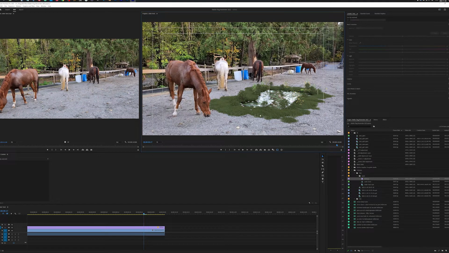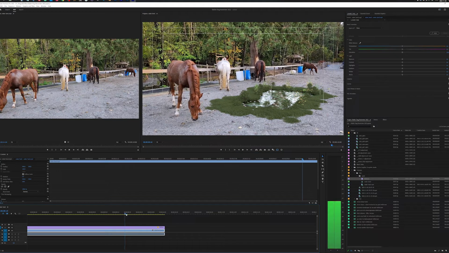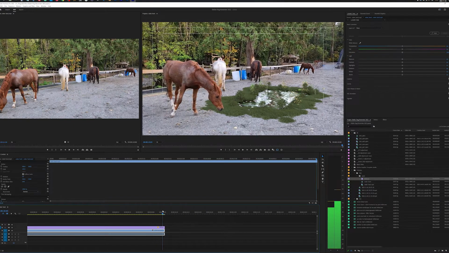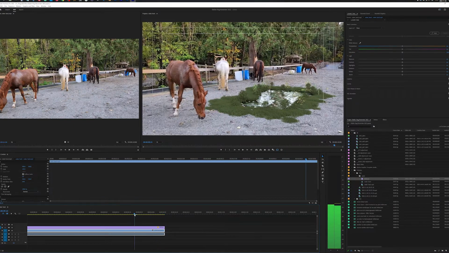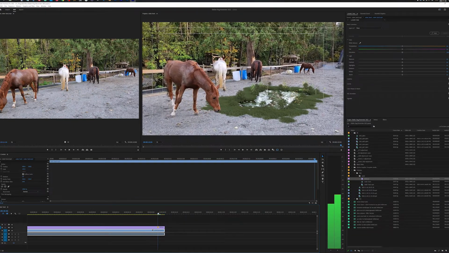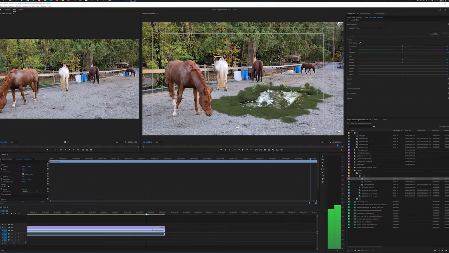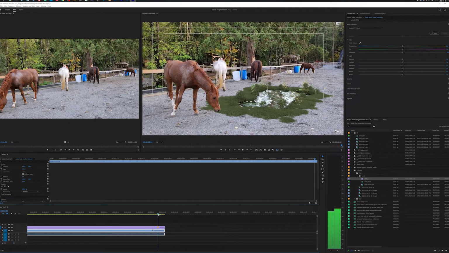All right, everybody, we are going to integrate this 3D animation of a pond in our live footage and sell it a little bit better by having a horse go in front of that footage. And that requires what's called rotoscoping or masking. And it's relatively easy, but a little bit tedious, and we're going to get started right now.